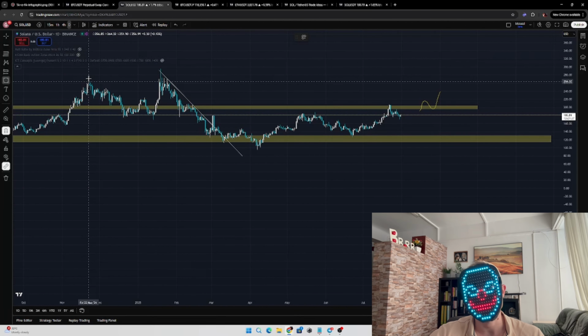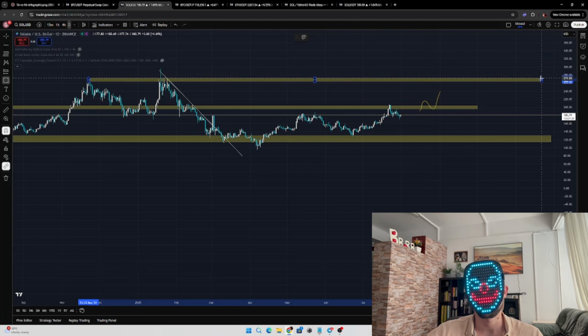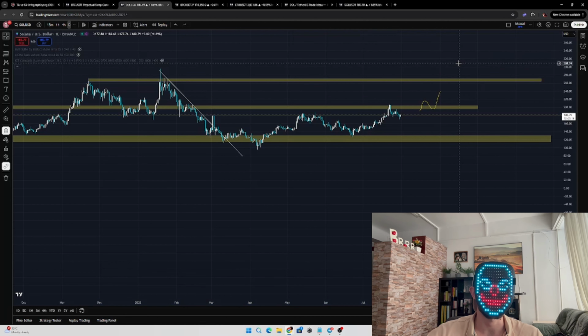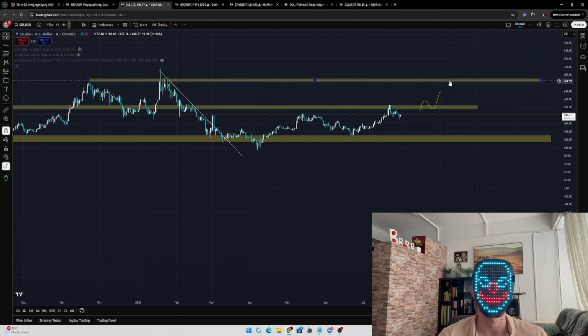So what I'm going to tell you, if the price gets accepted above level 200 on Solana, we can expect a slow or fast move to the next resistance where there will be a lot of sell orders and the traders will be positioning to dump their bags on you, or the short traders will be opening short positions because there's a high probability that others will also do the same.